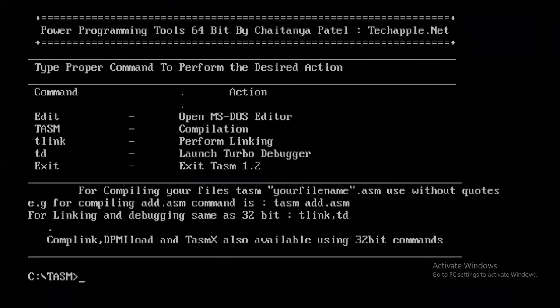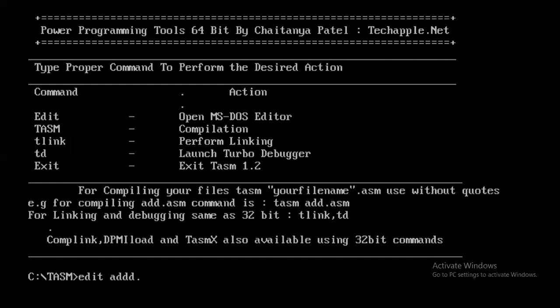So what is the first command? Please tell me, anyone, if you remember what I taught last time. What is the first command used in TASM? It is edit space file name. We have to give edit, space, file name. See, here the simple first program is the addition of two numbers. Addition of two numbers, so I have to use ADD. This is the name of the program, I have given ADD dot.